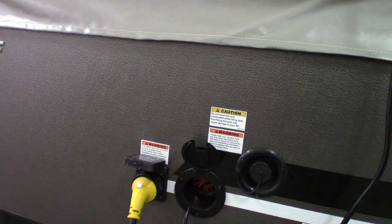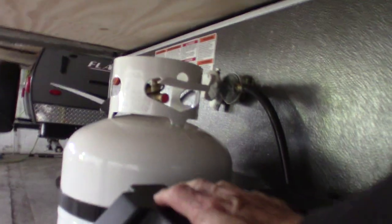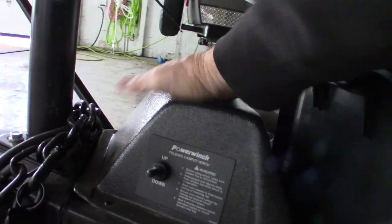Now, 30-foot, 30-amp power cord right here. We'll give you a 20-amp reducer to reduce it down so you could, let's say, plug it in at home or something like that. So we do give you an adapter with it. And of course, under here, you've got your LP tank, and there's your regulator right there. You've got a deep cycle marine battery and your power winch.